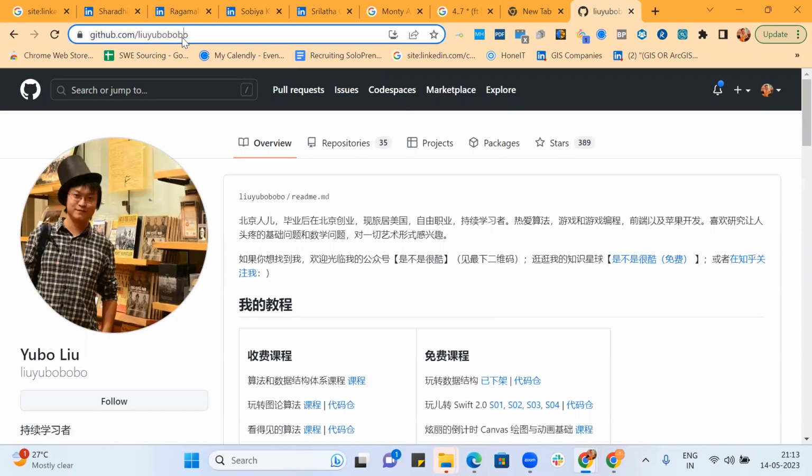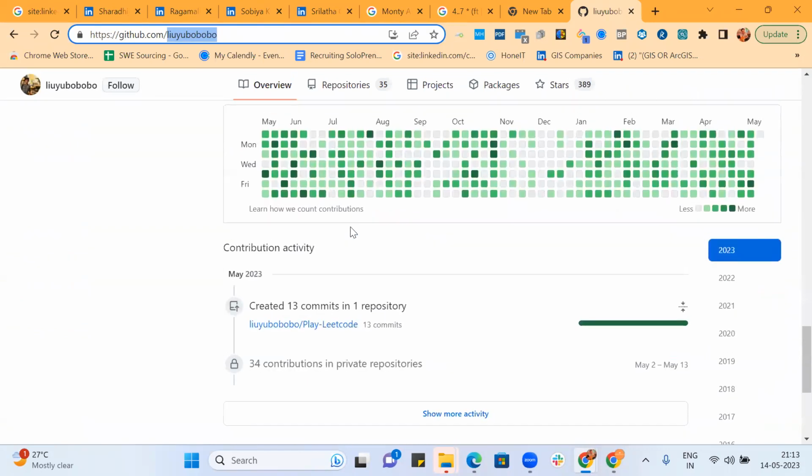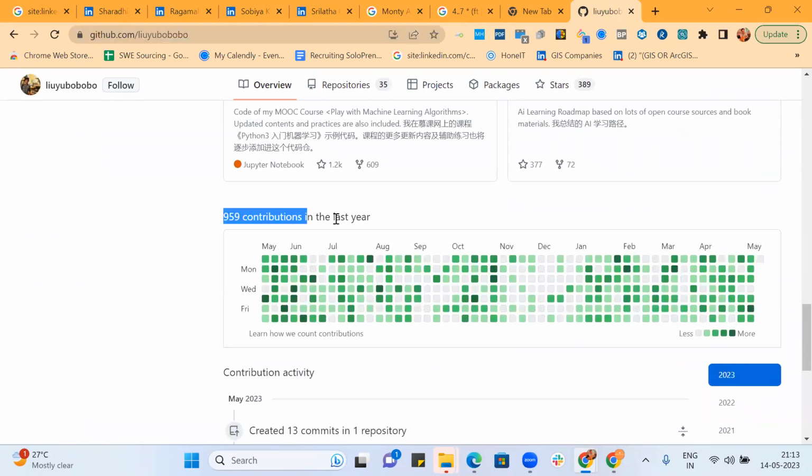Here, GitHub does not have, like LinkedIn has linkedin.com/in for the individual profile directory, anything like that. So now let's say this is all in Chinese, but he has around these many contributions in these many years.